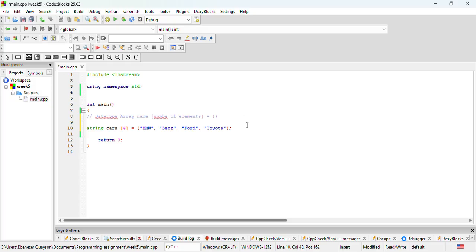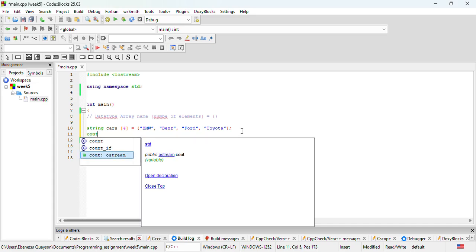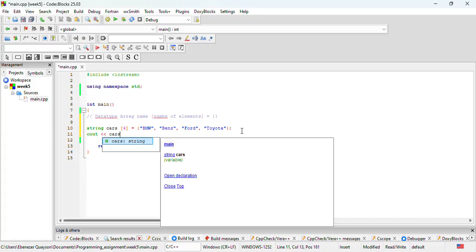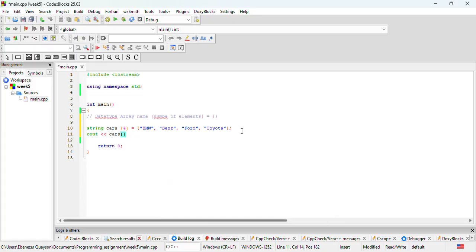So let's say I want to display a car or the name of a car from the array element. How do I go about it? So I do cout, then I put the name of the array here, and I bring my square brackets, and then based on the particular car I want to display, I put the index of it over there. So let's say I want to display Benz, right?